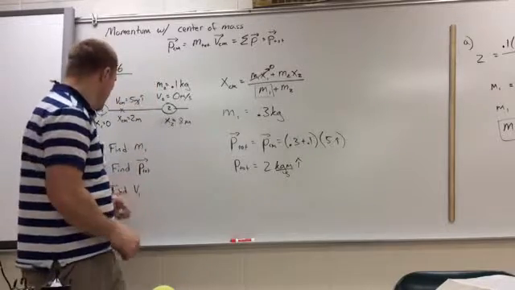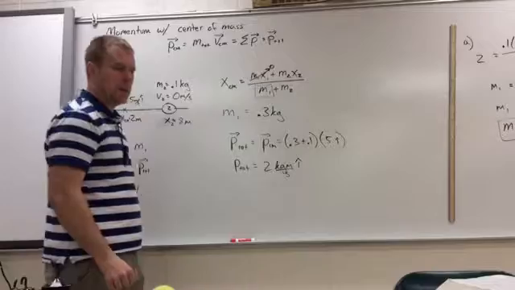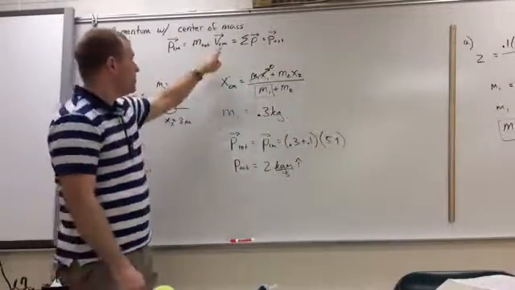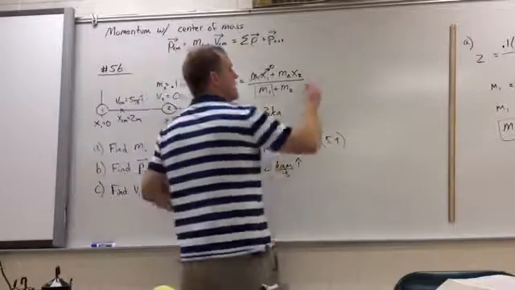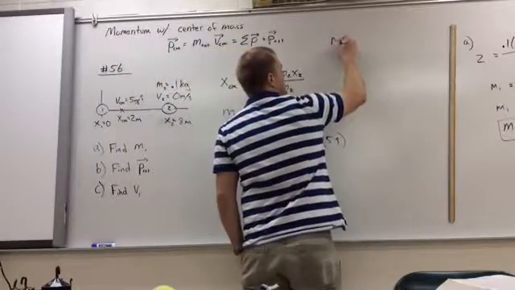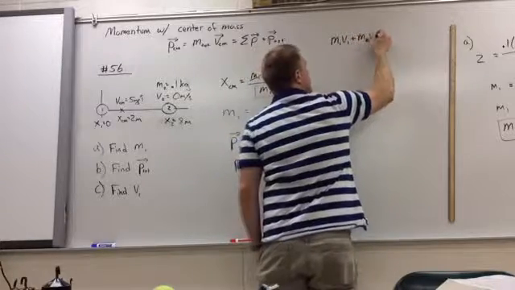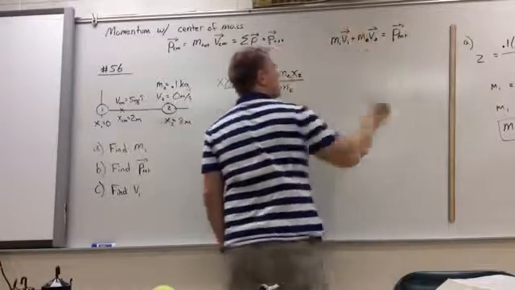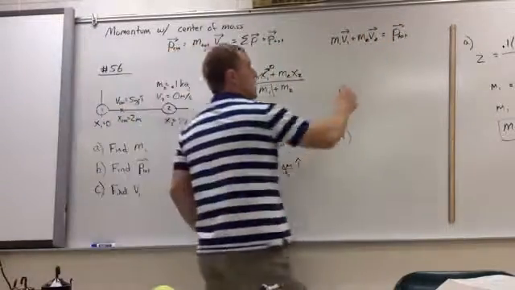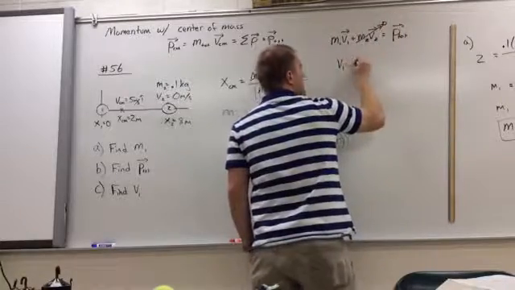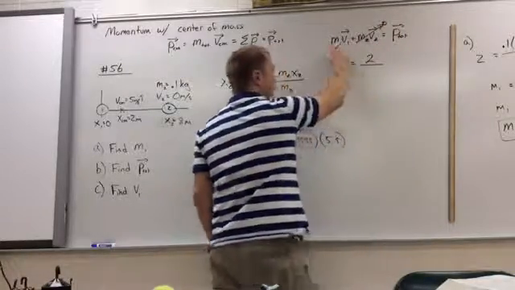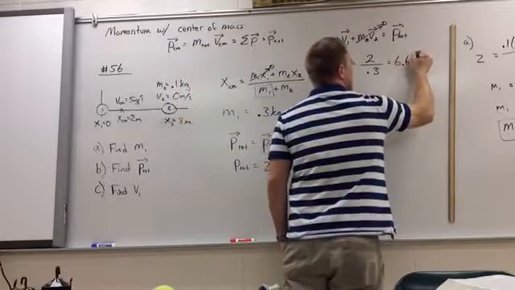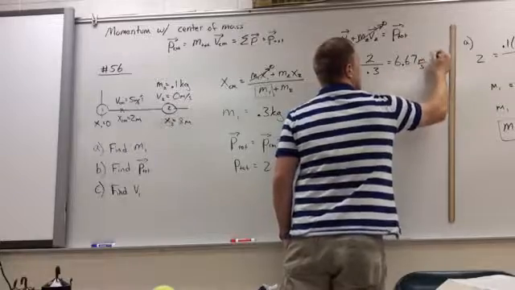Okay, now it wants me to find the velocity of object 1. So now I want to find v1. Here I can say the sum of the momentums is going to be m1 v1 plus m2 v2, and that's going to equal my total momentum, which I just found. And we know that v2 is 0, so that can go away. So in order to find v1, I just need to take my 2 and divide it by my mass 1, which we found in part A, which is 0.3. And so we end up with 6.67 meters per second i hat for v1.